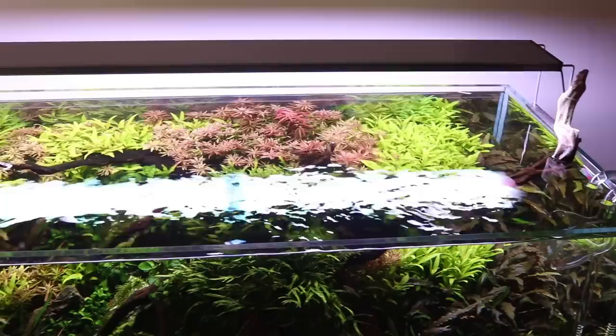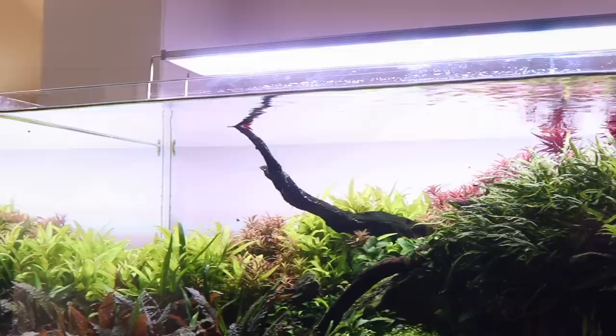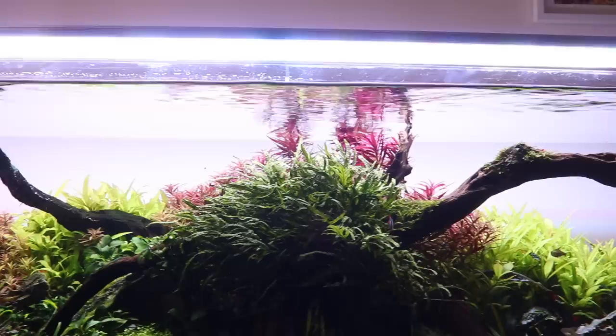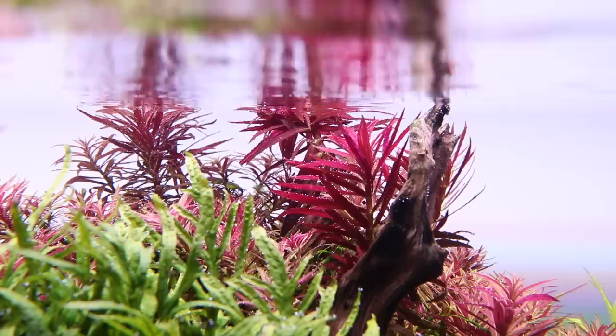The glass is low iron, with clean silicone, and this, in combination with a clear background, glass lily pipe outlet and inlet, gives minimal distraction. The lighting is the Twin Star 1200 SA, which is running at full power for 8 hours a day, and I've positioned the unit towards the rear of the aquarium to achieve maximum growth and coloration of the background stem plants, especially the red in the Limnophila hippuroides. I've been using Twinstar lights for many years now and find them to be a great performer at a reasonable price.